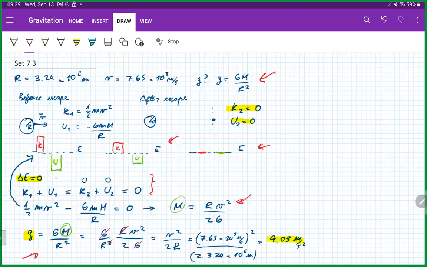But this is fundamental, right? The consideration that there's conservation of total mechanical energy, because if not, then we won't be able to do what's next, and this relationship of M won't be valid at all, right? So those are fundamental steps, even more important than just solving the math for this substitution. All right, so I hope that's clear.